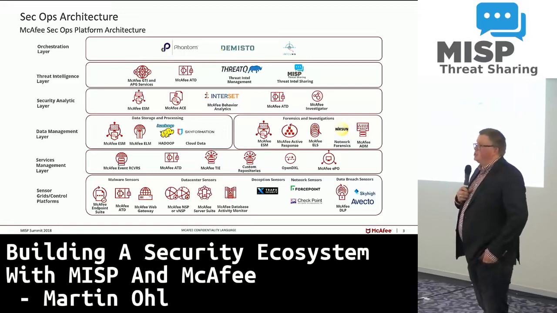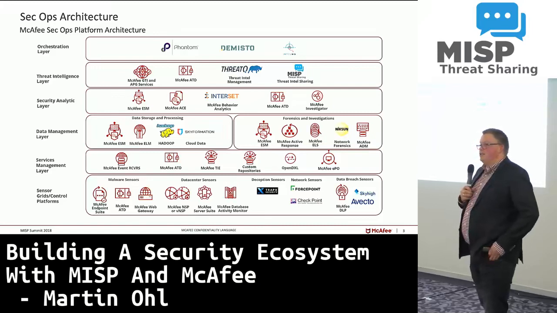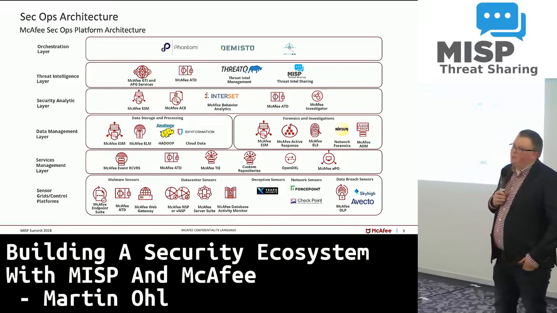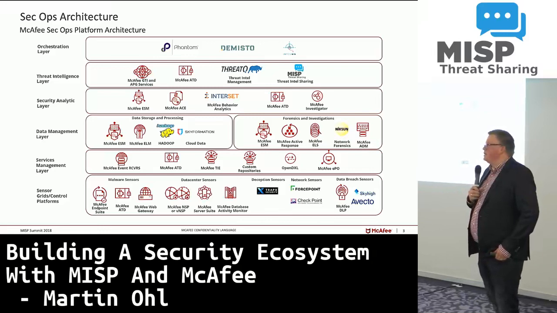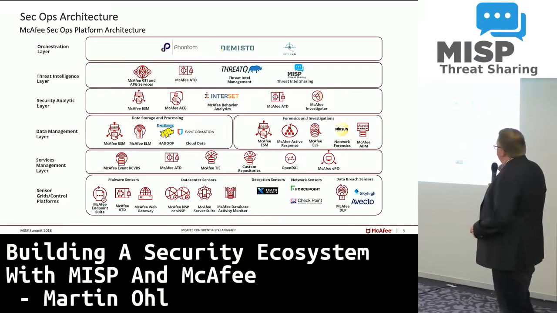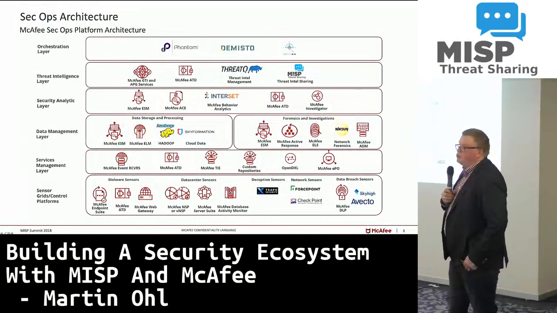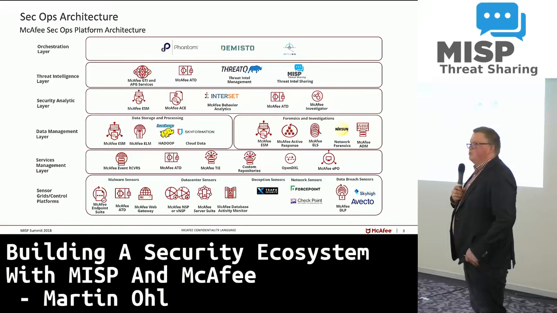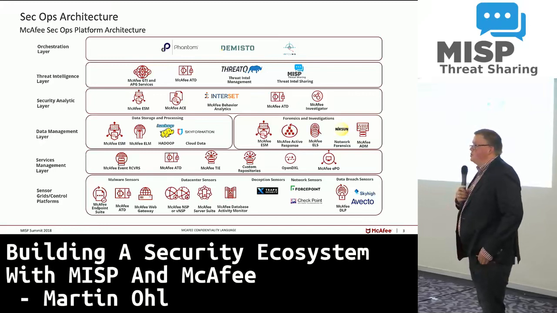The idea was, okay, it's good that we have integration with McAfee and all the McAfee technologies, but what else, right? As a customer, I don't care if McAfee has a partnership with a vendor to build integrations. I want to build my own integrations. That's the reason why we built DXL. And this is also where we thought it might be a great idea to integrate MISP in particular with the Data Exchange Layer fabric. If you go up the chain, you can see one of the reasons why we work with the MISP platform together, because it's a central place of collecting and aggregating threat intelligence. And we thought, well, what is a process, not working on the platform, but what is a process in security operations to leverage the MISP platform?